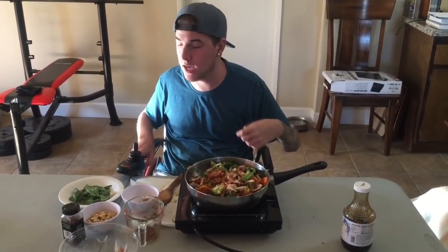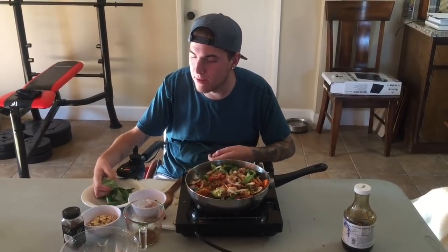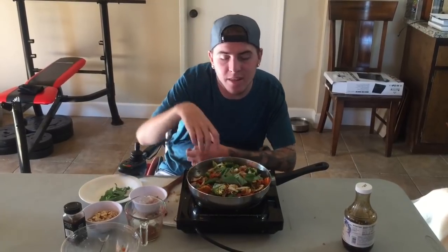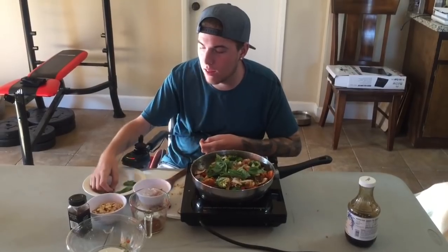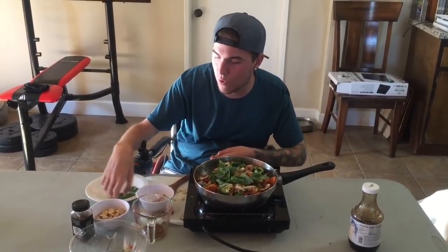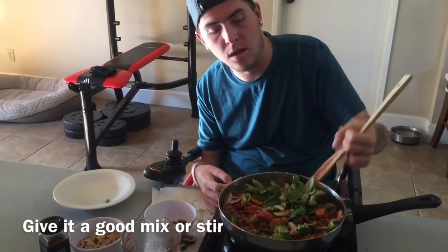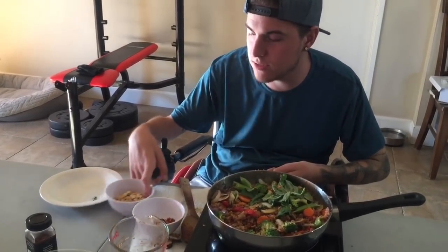Okay, so now I kind of mix up the veggies a little bit. They're cooking. I'm gonna add the basil next. Just gonna grab it. I wash my hands before I'm doing this. Okay, so now I'm gonna add the cashews.